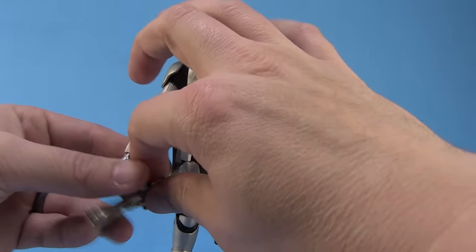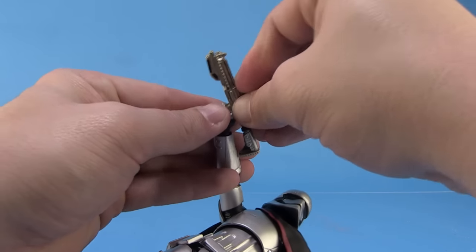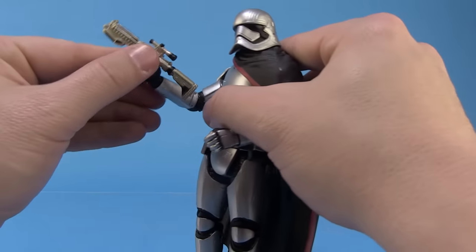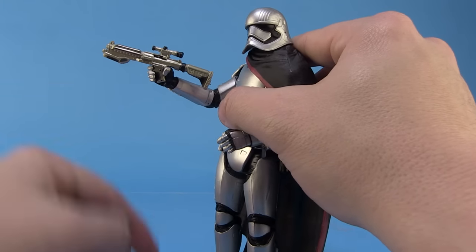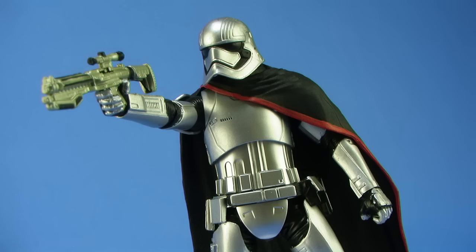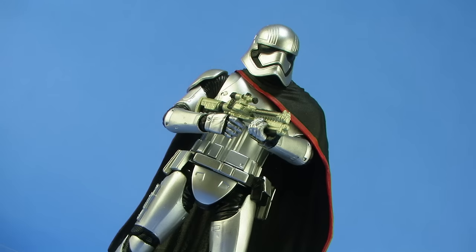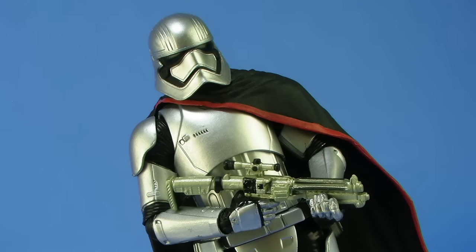And of course, we can get her to hold onto that. Works best in the right hand because it's sculpted with the trigger finger. So it actually holds perfectly onto that blaster rifle with the trigger finger right over the trigger. And one of the other things that's great about this, which so far is the only Phasma action figure that can do it, we can get two-handed blaster poses, which is a must.